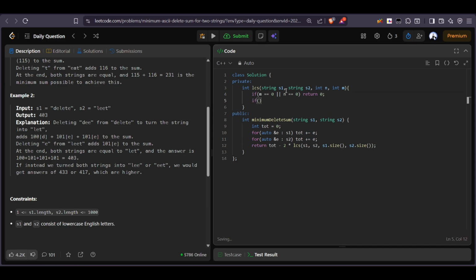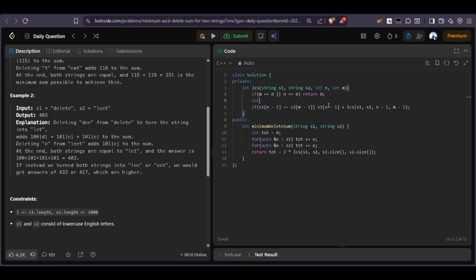And if s1 of n minus 1 is equal to s2 of m minus 1, that means we should basically add up this ASCII value, and then we'll again call the LCS function. That's what we know, right? We move forward with both of the pointers. Finally, let's just store it in an answer.